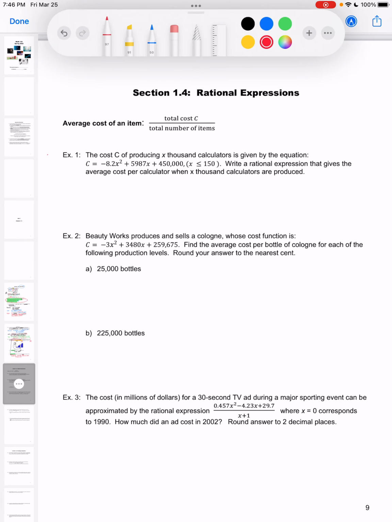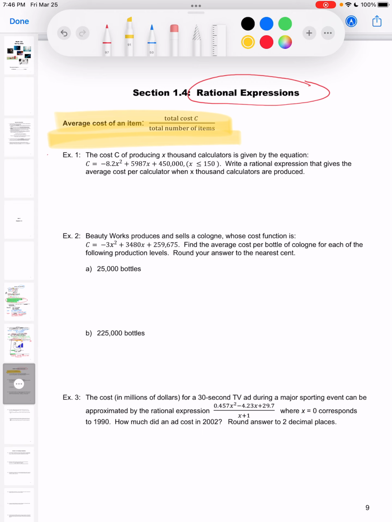Right, so we're going to continue with this idea of our polynomials. This time we're going to talk about rationals, and rationals is a fancy word for fraction. You can see here, this is my fraction I'm going to use. We're going to talk very specifically about that cost idea from before, a business application of the average cost. That's the only thing we're really going to be doing with rationals: this application of business topics. We're going to do average cost.